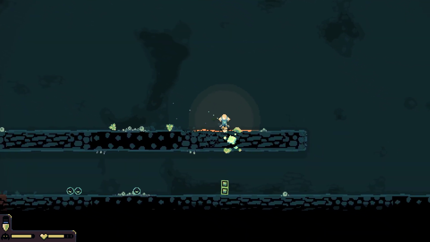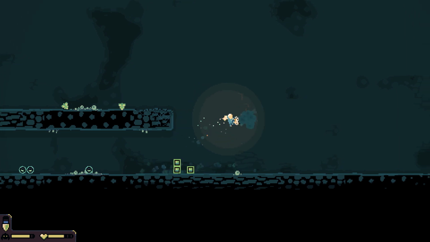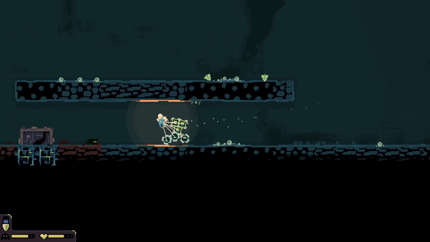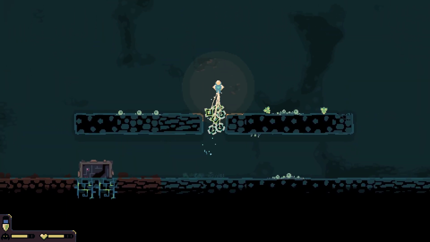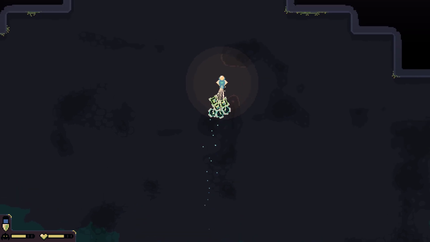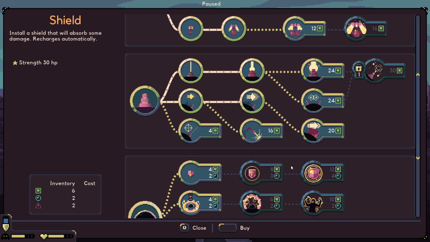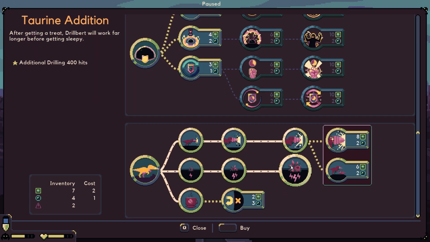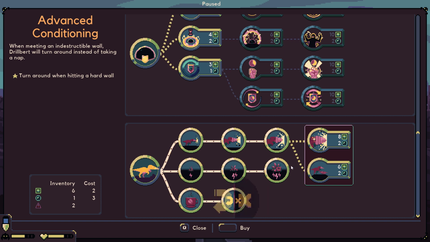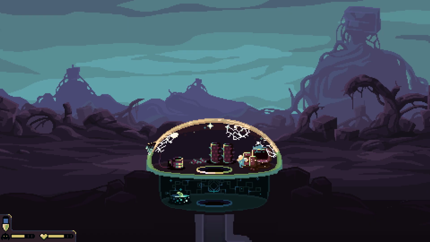So I'm gonna leave this little ledge as a storage area for Drillbit treats. Okay, I have a lot of water now, so I can probably finish upgrading Drillbit. Perfect. Don't want that one. I feel like that one's gonna be better. Okay, let's head back down.